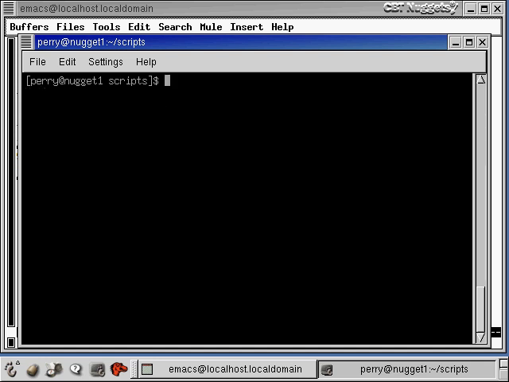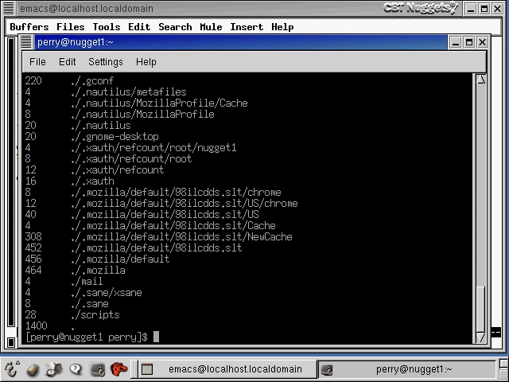Now let's do a third script, but before we do that, I just want to show you a couple things. Let's make a script that can take a set of usernames and show for those particular usernames how much disk space they're using in their home directory and below. Okay? So remember the du command that we've looked at before. If I do the du command, let me go up one level here so I'm not in my scripts directory, it does this whole listing of stuff.